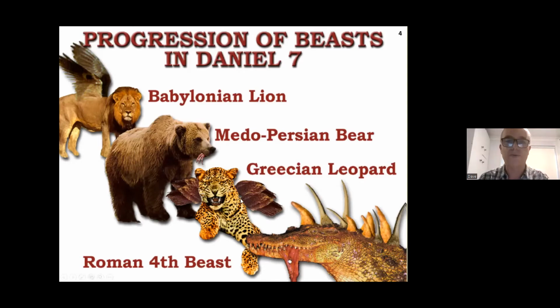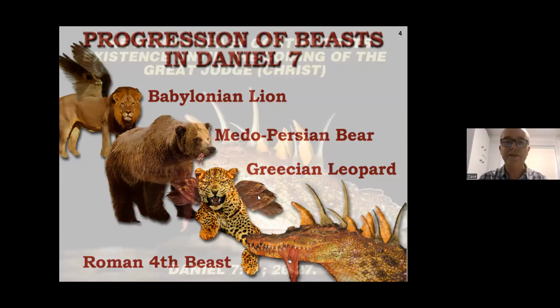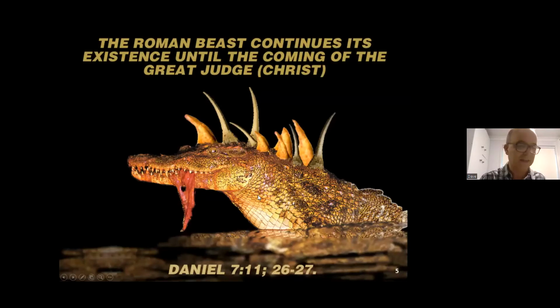So how then can we prove that the fourth beast or the Roman Empire is the focus of the book of Revelation? Well, the answer is in Daniel. And I just ask if you can turn with me to Daniel chapter 7 for a moment. We're only going to briefly spend some time here, but just to re-establish the fact that the beast in Revelation is based on the book of Daniel.